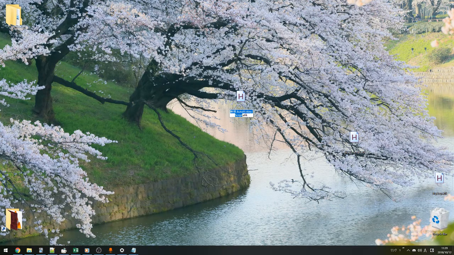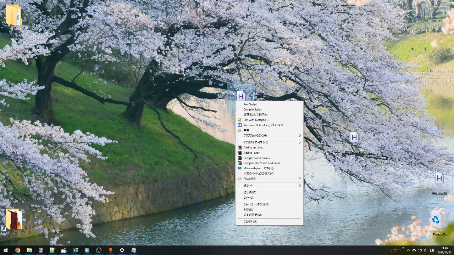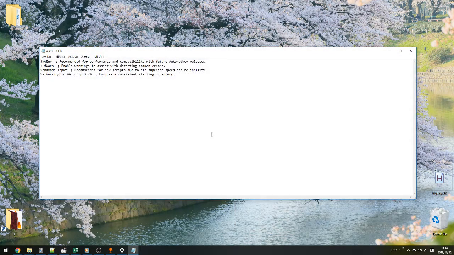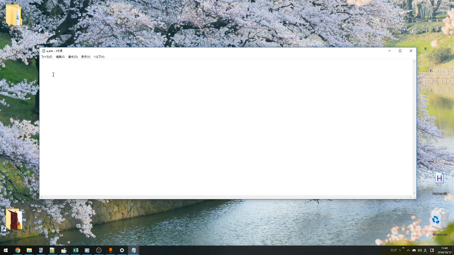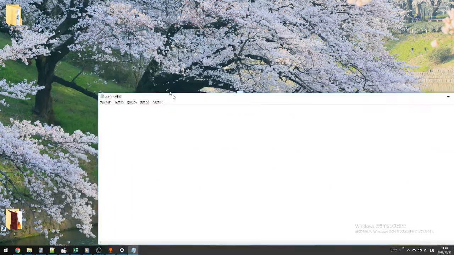I just called it experimental. Just name it anything, and that's your new script. And then you just have to go to open with Notepad and delete this rubbish up here and paste my code, which will be in the description.